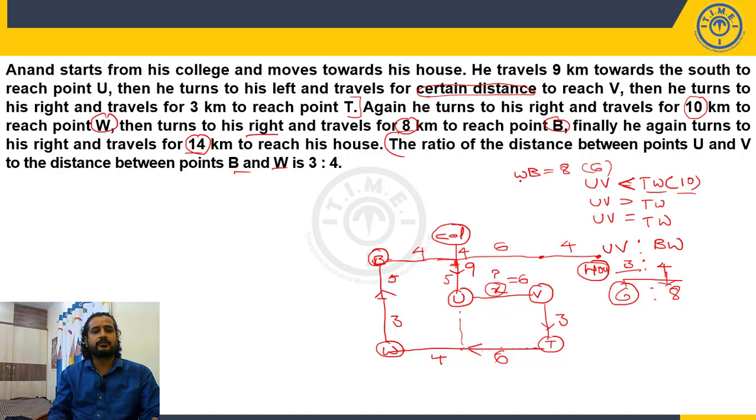So this is how the path is given. This is how we need to draw the path. As the UV distance is not known, we scanned the remaining information and got the UV distance, and we continue with the remaining information. Right. Now I'll give a clear picture of this diagram in the next slide and we'll answer the questions.